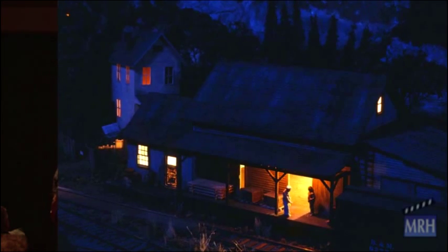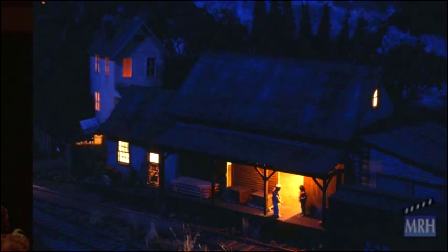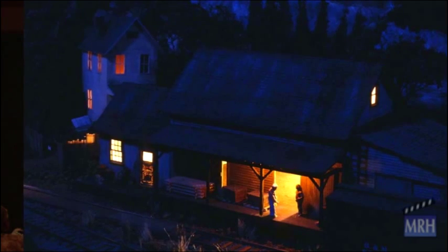This is the freight house where, see that door? That's the light shining through the door. This kit was given to me, so in order to fix it, I'd have to take the door out and put a piece of cardstock behind it so it wouldn't shine through the door. There's my styrene house. I found a spot between the grocery store and the freight house. So don't throw anything out, even though you can't use it in the prescribed spot. Next one, please.